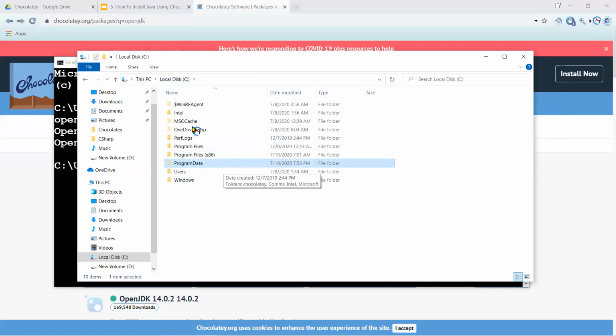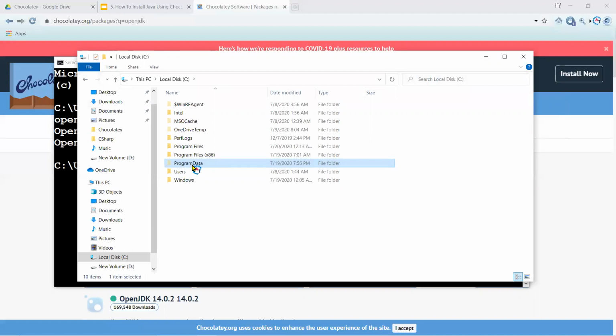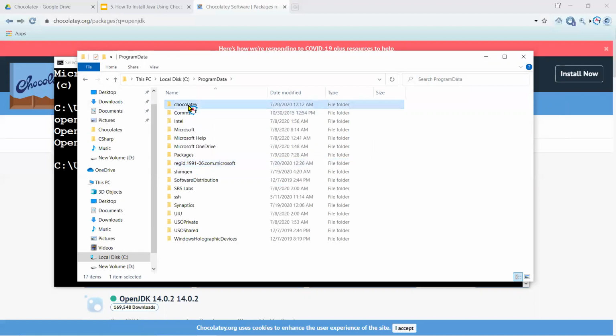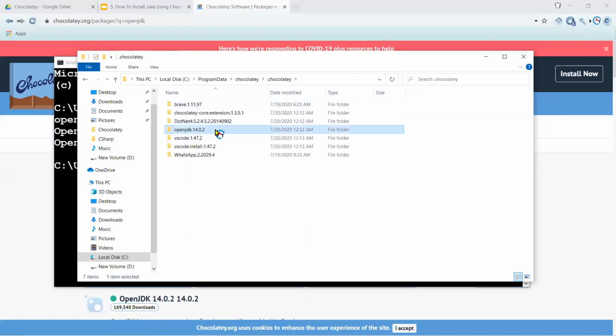If you're not seeing the program data, go to the view and check the checkbox, hidden items. The reason is program data is a hidden folder. Open this, go to Chocolatey. Inside that you'll find .chocolatey. Open that. Here you can see that OpenJDK is installed. All the software which I used Chocolatey to install will be listed here.